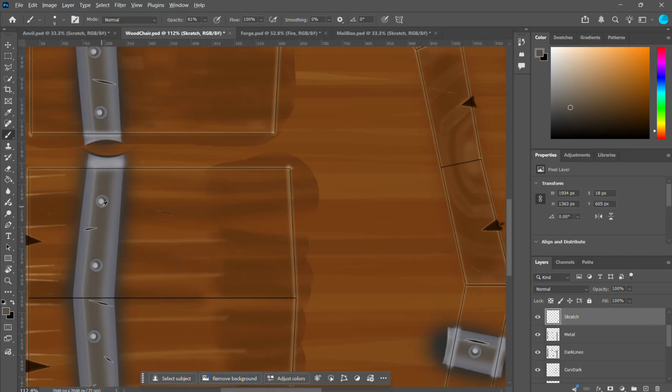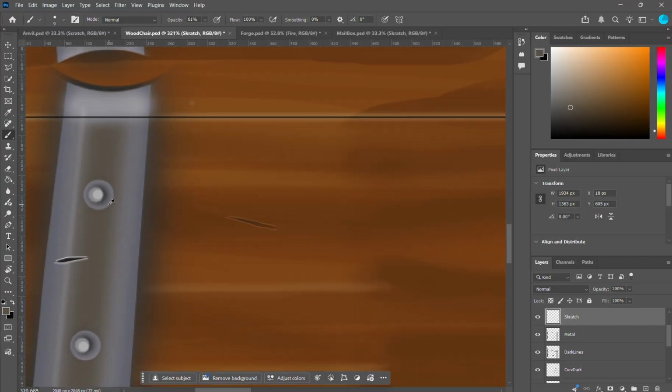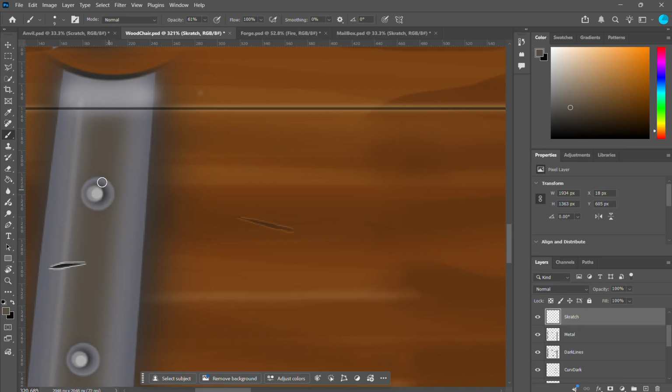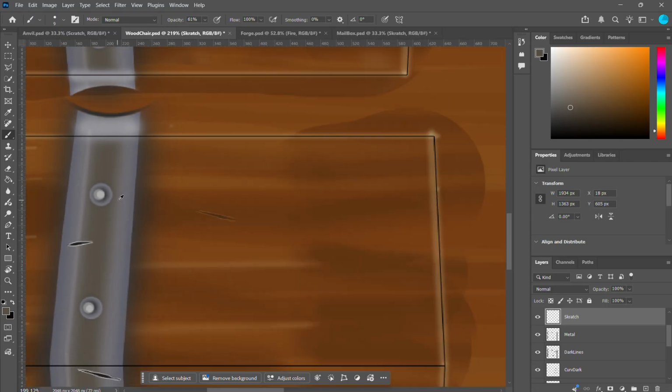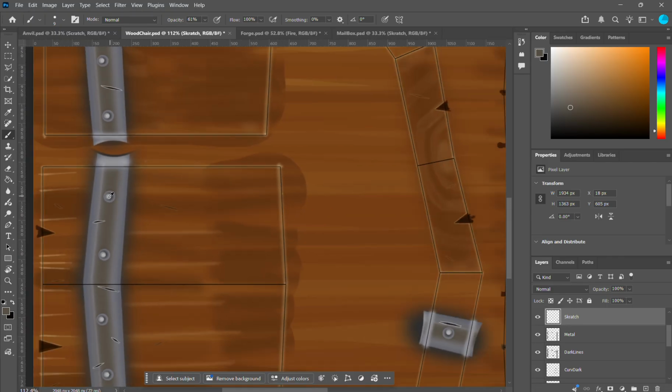And then I did the same thing for the bolts on this one. It was just a heavy, hard outer brush with the shadow and then two little light ones to try to make it look like there were actual bolts on there.